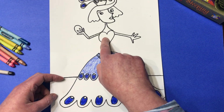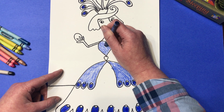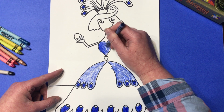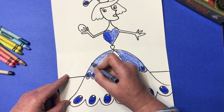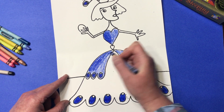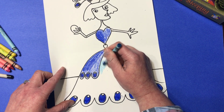Okay, so this part and then this part right here for the heart. So we're going to color lighter, and then we're going to come back on the left side of the heart and we're going to color darker. And this is adding some shadow. Notice how it's the same color, but now it looks a little different. And we're going to add some of that dark blue on this side as well, on the left for the shadow. So press just a little bit darker. Get that shadow in. Okay, that's it for this crayon, so you can go ahead and put it to the side and get out a turquoise, because that is what the majority of the dress is.